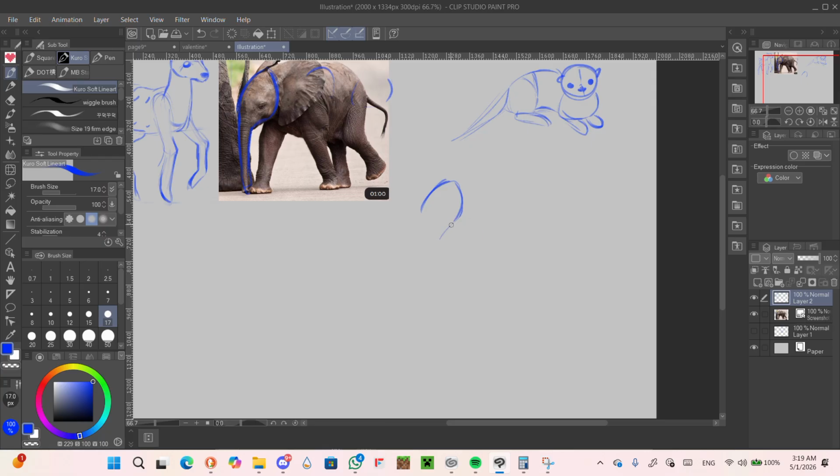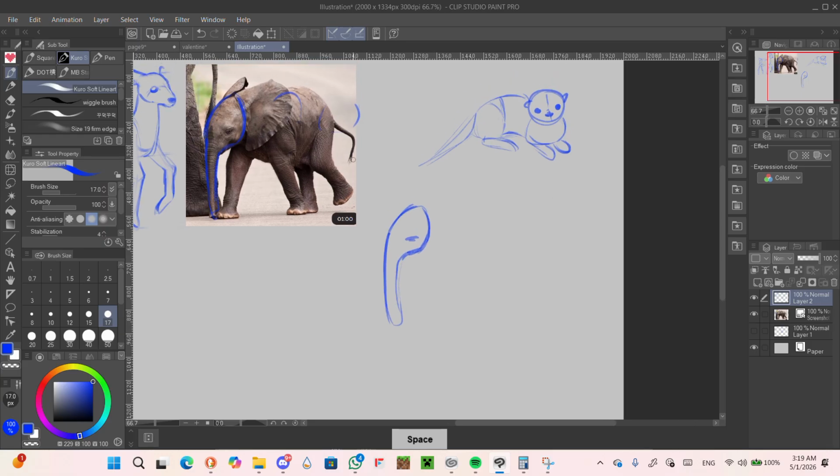When you're learning how to draw something, you need to look at the basic shapes, and you replicate those first, and then you add details later. You can see that it has these big ears, so I'm going to be drawing big ears.